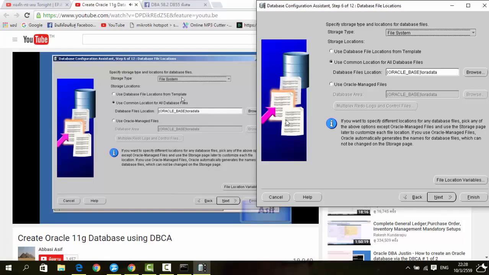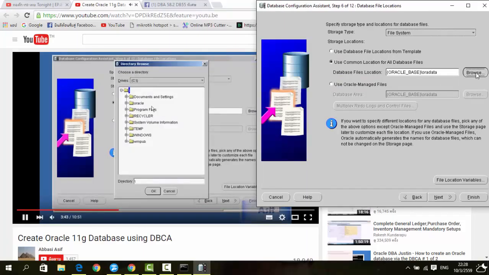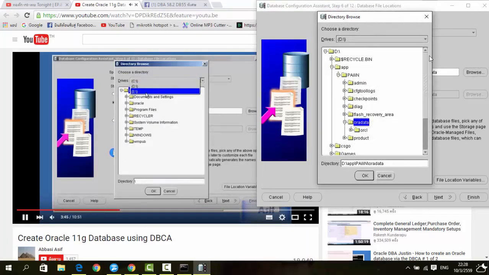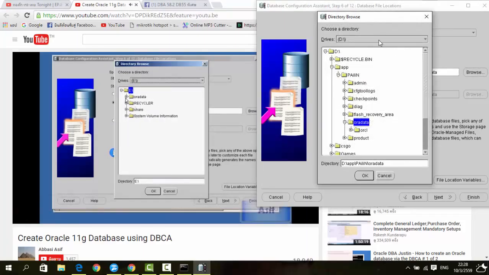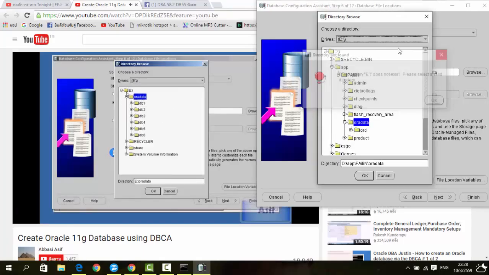Use database file location from template, or use common location for all database files. I will go with this option. Browse. I want to create the database on E drive in Oradata folder. So this is the location where all the data files, redo log files, and control files will be created. We are going to see further about this.